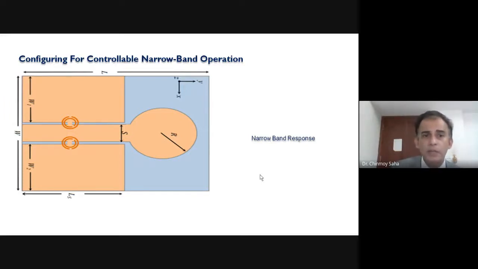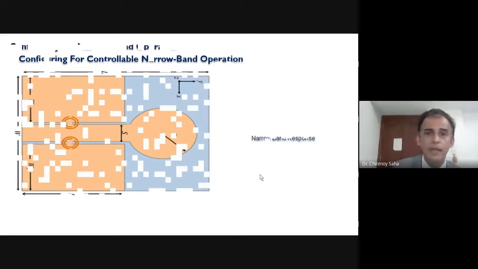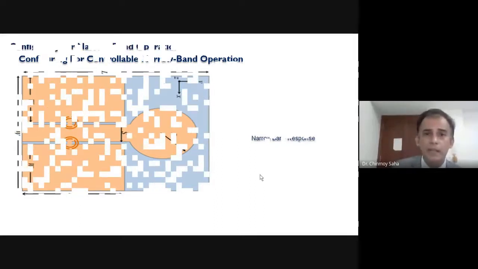So what I'm doing now, because I have two pairs of electronic switches which are PIN diodes, or which can be MEMS also, or other kinds of switches, photo switches or whatever, I have the mechanism to actuate their operation. So you see, now I am changing the switches. The switches are toggled back and forth between off and on mode, and then what happens is the same antenna is toggling between frequency notched and ultra wideband response. Right? So this is the very basic mechanism for this antenna.